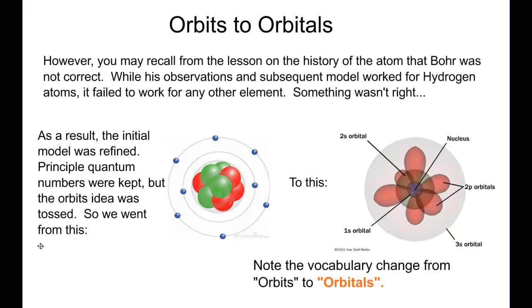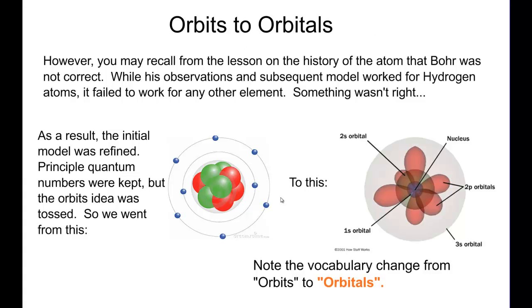And Erwin Schrödinger came along, and he said, well, what if they're not really in orbits? What if they are more like in a cloud, and they just go around, but they stay within an area. So instead of an electron following right along this path, okay, what if it kind of goes in between and it goes off the line a little bit and it comes back and it goes out here and then it comes back in? All right. So what if instead of like a planet around the sun, it's more like a bee around a hive? Okay, it stays near the hive, or the nucleus in this case, but it goes kind of all over the place because they're 3D, they're not 2D.